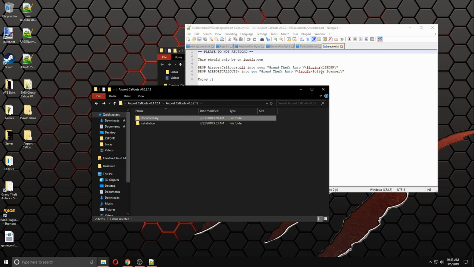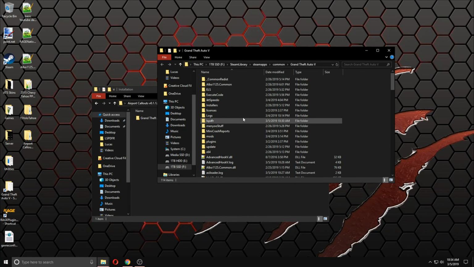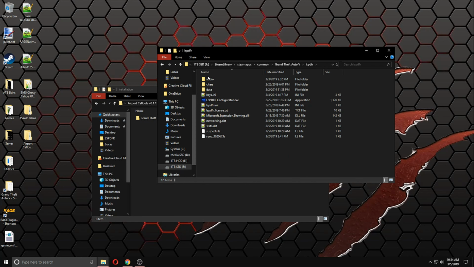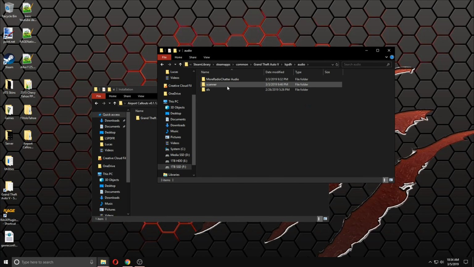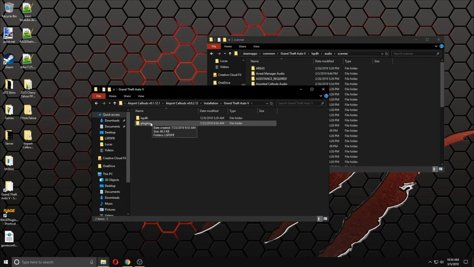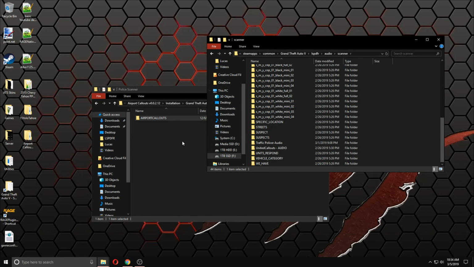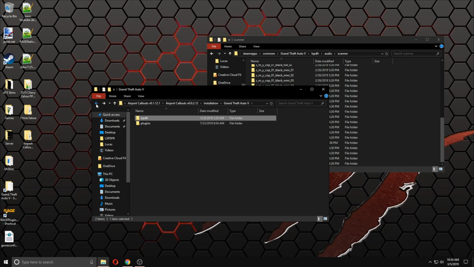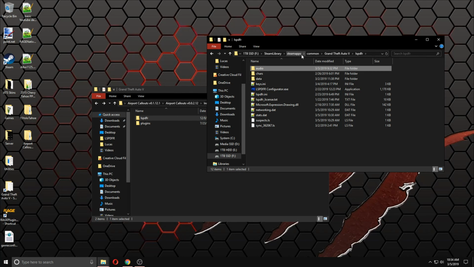That part is actually wrong because they changed how it's routed. If you go to LSPDFR, you're going to go to audio, and then you're going to have the scanner here. They say police scanner, so you're going to take this folder and drop it into there. If I were just to drop that folder into the root of LSPDFR or the root of GTA, it would throw it in here somewhere and it would say police scanner and it would never work.